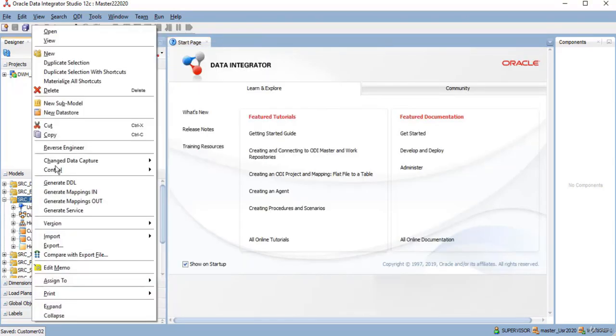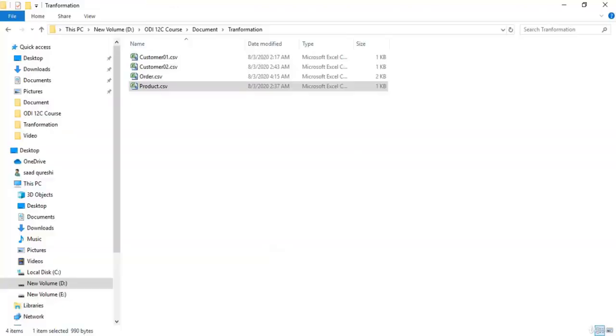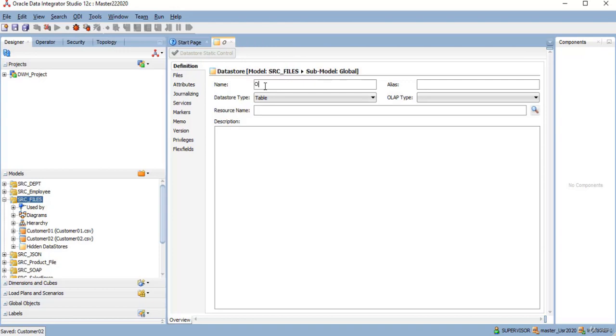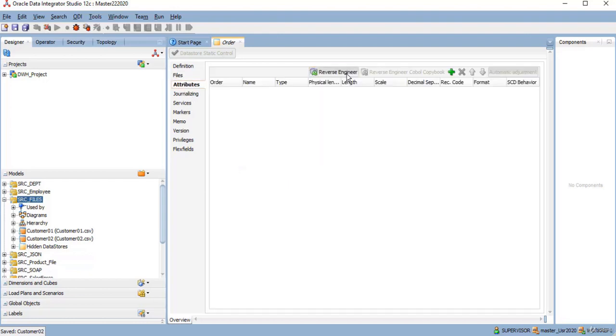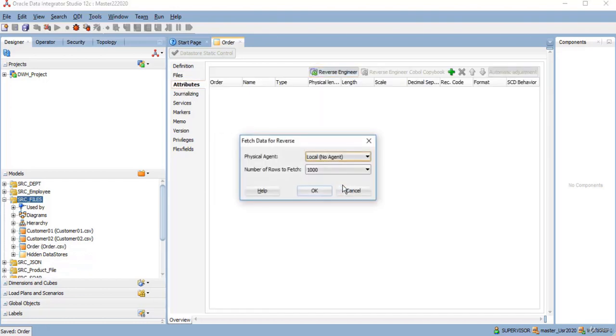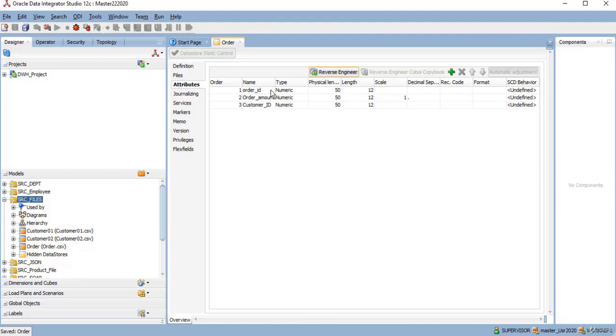Likewise, I'm going to create another data store for order.csv. I will call it order. Source order.csv, files, delimited, first line header, other, comma, attributes, reverse engineer, yes, click OK. Order ID, order amount, customer ID, numeric, fine.